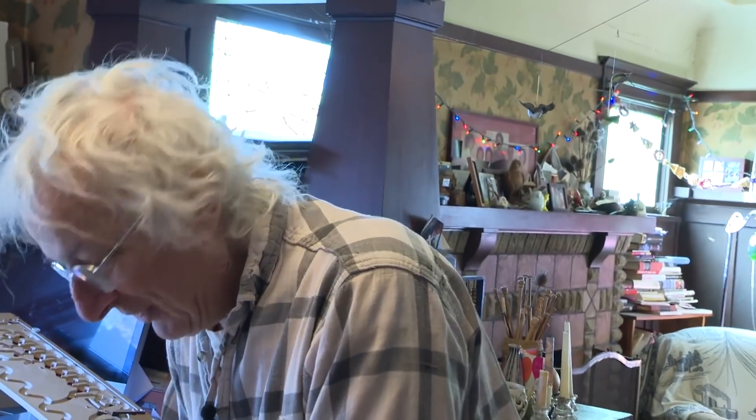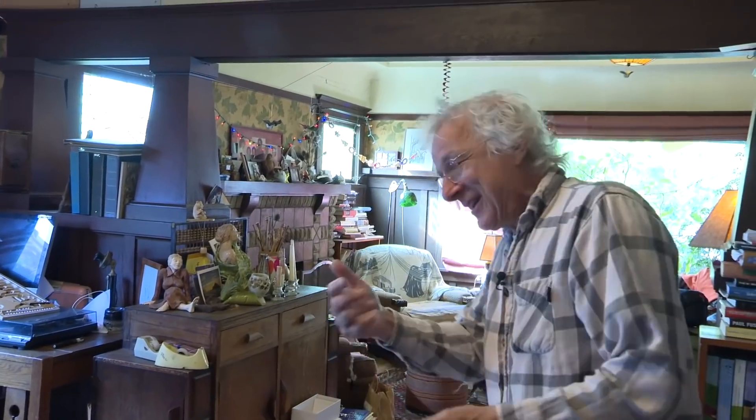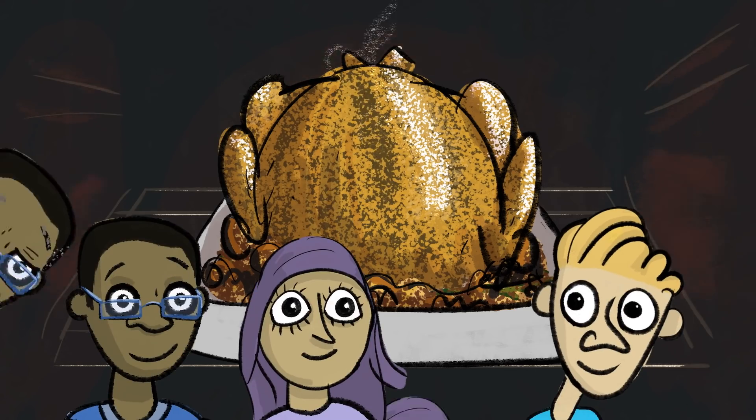It's parents' night, and parents come in wanting to know how their kid is doing in class. I describe the experiments and what the kids are doing. Afterwards, three parents — two moms and a dad — come up to me separately and say: that Thanksgiving experiment was wonderful for my kid, because it's the first time my kid came into the kitchen on Thanksgiving. Every half hour, my son would open the oven door, put a thermometer in the turkey, measure the temperature, write it down, add a dot to the graph, and keep going.